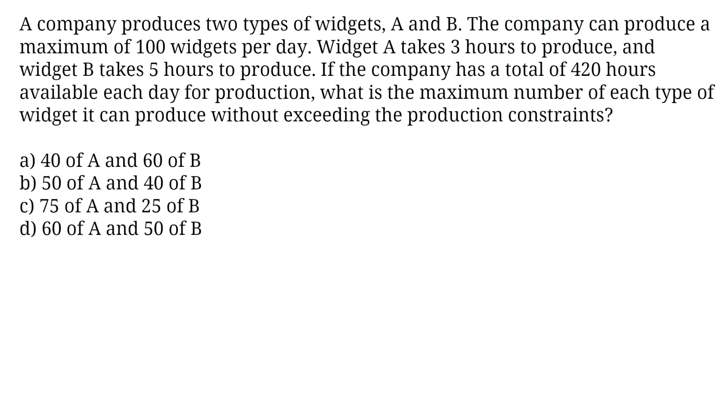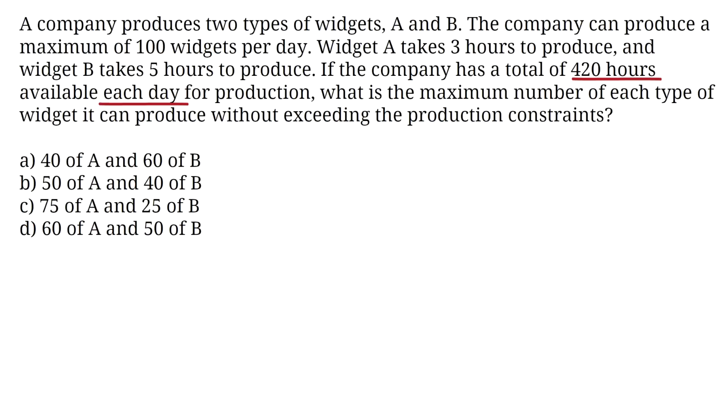Before we even solve this question, let's clarify something that throws a lot of students off before they even start answering a question like this. The company has a total of 420 hours available each day for production. We are able to have more than 24 hours a day because several productions are concurrent. Assume there are 42 machines, each working 10 hours in the day. So the production is 420 hours.